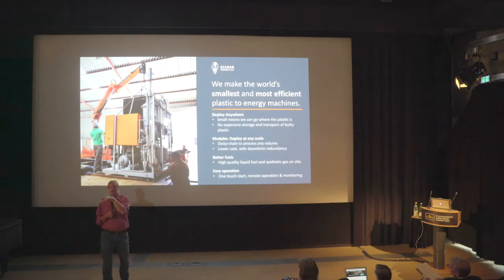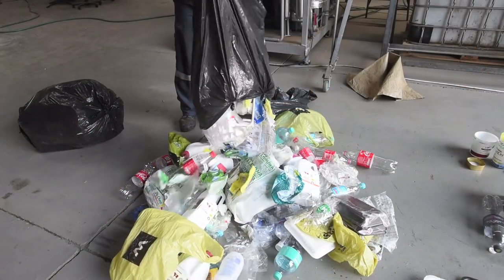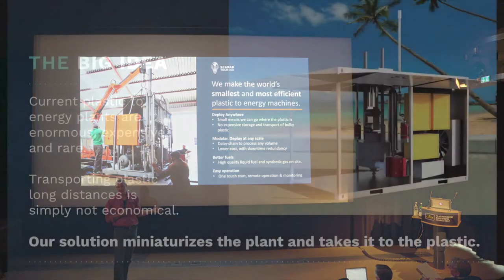If you're in a mountainous community in eastern Germany, it's really hard to recycle. It's really hard to send all your plastic away because it's so light and bulky. Plastic has a problem because even if you can unleash its energy potential, it's just not dense enough to justify trucking it or really shipping it anywhere in the world.